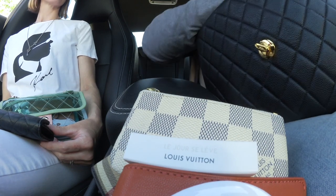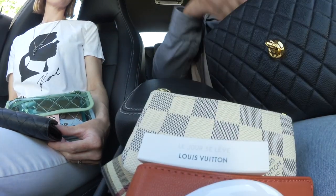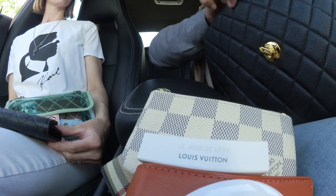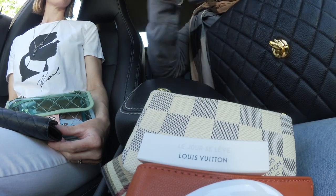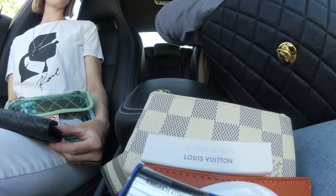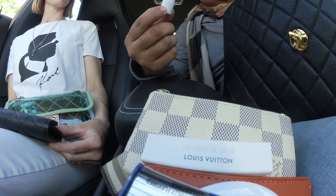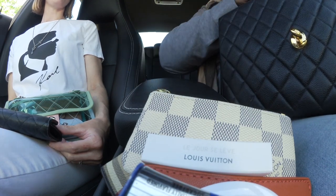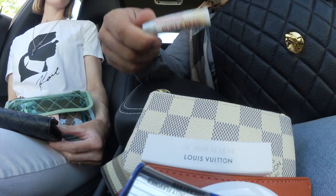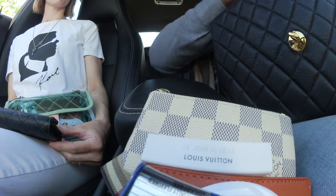Okay, and then I have lotion. So yeah, I am traveling right now. I am on vacation. What else do I have? Oh, I have another can of Altoids. I have my chapstick, which the cover just came off of. Well, so you are going to need that for Colorado, let me tell you. I'll put that back in there. I have another chapstick. Well, I'm saying chapstick, but this is a Burt's Bees.